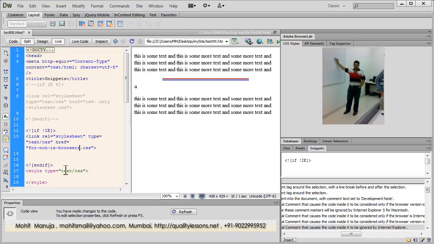All right. So people, I'm sure you have understood how efficient these snippets can be. The ones that are actually built inside Dreamweaver are the ones that you can actually write yourself. It becomes a permanent part of your software that you can use over and over again.